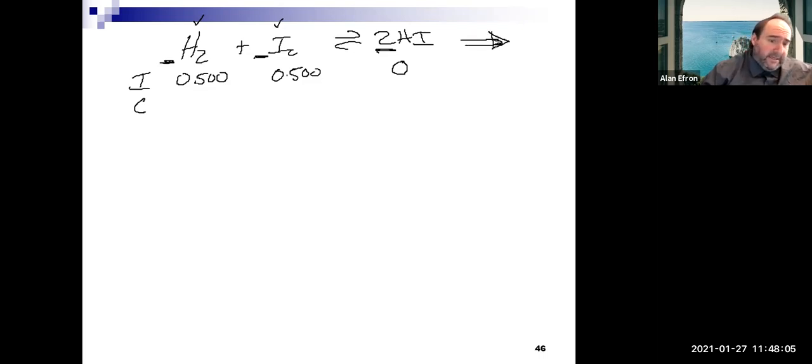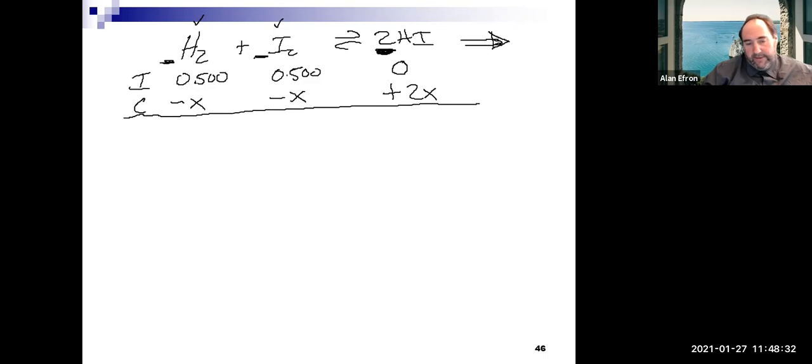And what that means is we would expect our reactants to decrease with time, and we would expect our products to increase with time, and we represent that with minuses and pluses. So on the left-hand side, on the reactants, this should be minus x, this should be minus x, and this would be plus 2x, as we expect it to increase, and also because of the coefficient there. Any questions on that so far?